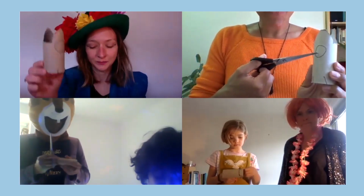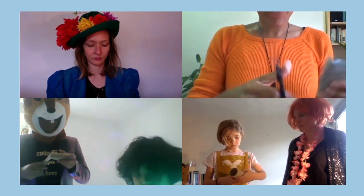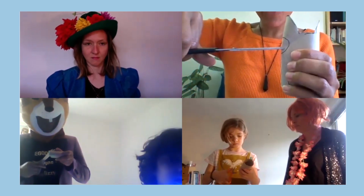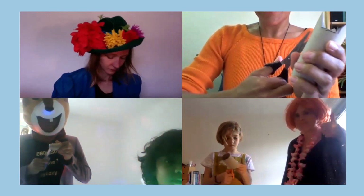Then you're going to want to cut out the circle. Now, this bit's a bit tricky, so you definitely want an adult to do that bit for you. It can kind of help if you pinch it a little bit like that and make a hole and then cut out.